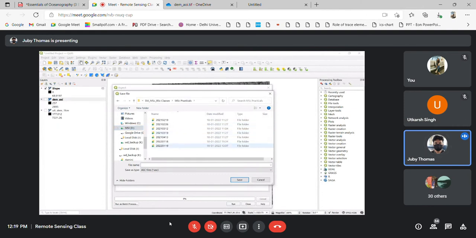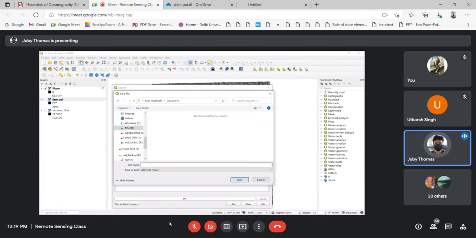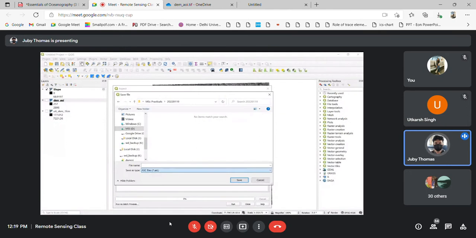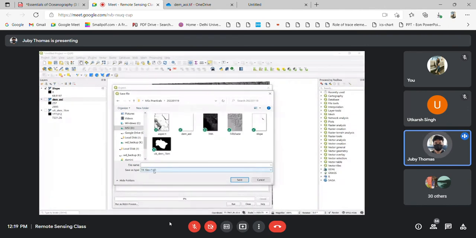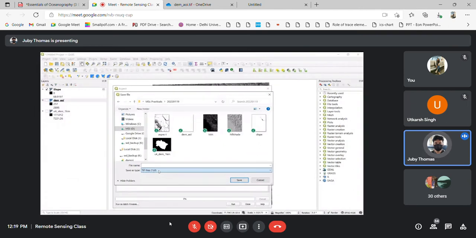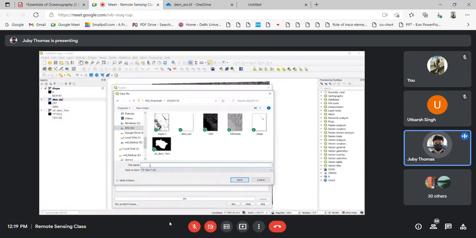For some reason, mine was ASCII format, and people will bring TIFF file. I suppose you have the save as type TIFF file only. You try to save it in TIFF file. Just give it in TIFF format.